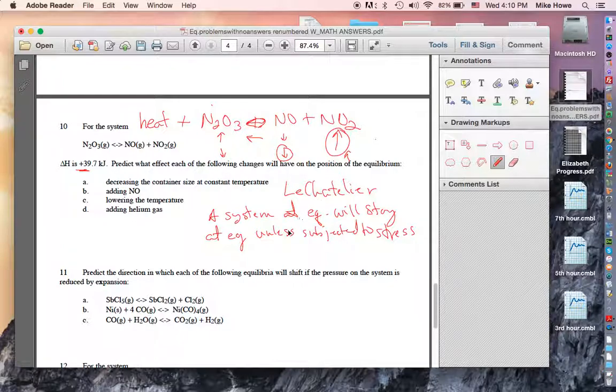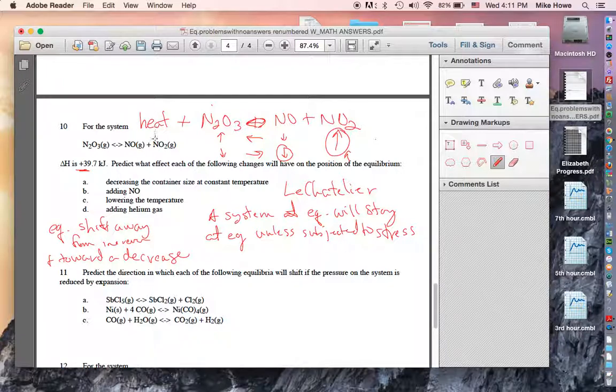So this is a pretty brief treatment, but you can see that equilibrium shifts away from an increase and toward a decrease. So if I increase this, equilibrium shifts in this direction. If I decrease this, equilibrium shifts in that direction. So it shifts toward a decrease. If I increase this, it shifts that way to make more of this. So we'd say that's away from an increase.